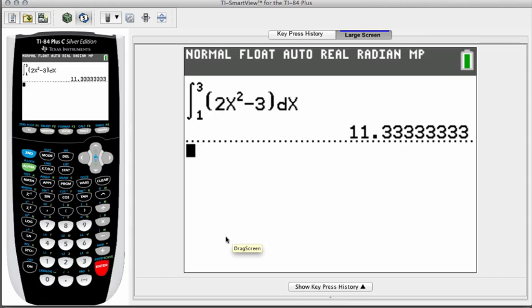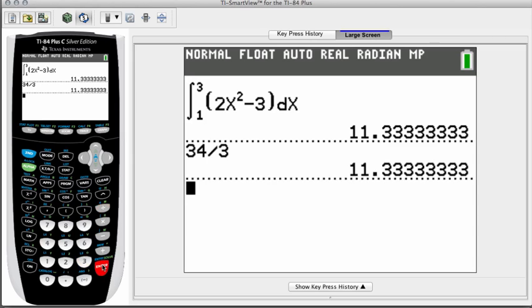We get as our answer 11.3, but remember we had done fractions, so let's go ahead and double check to make sure ours is the same. And it is. As you're doing these on your own, definitely make use of the fact that you can very easily check all these on your calculator. Let's go try a few more.